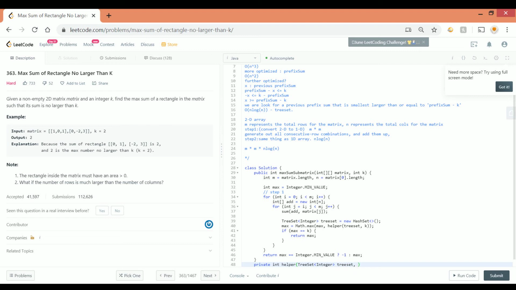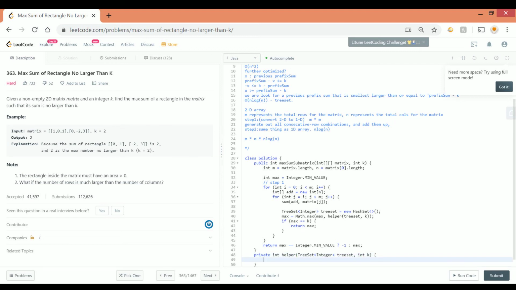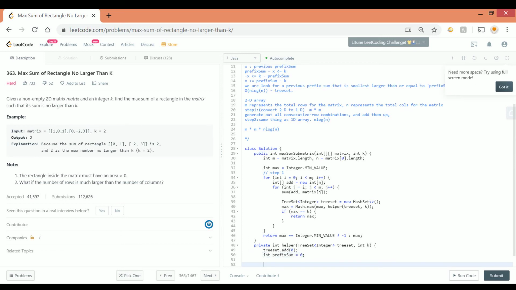Tree sets. So for the tree sets, as we initialize it, we add 0 at first, and then prefix sum equal to 0.